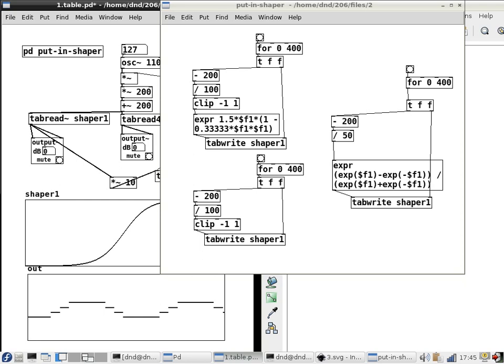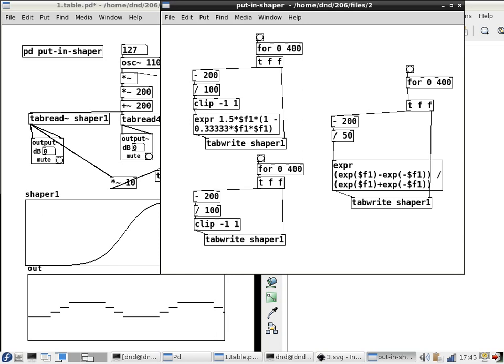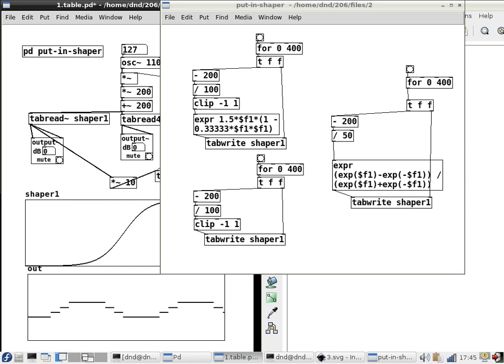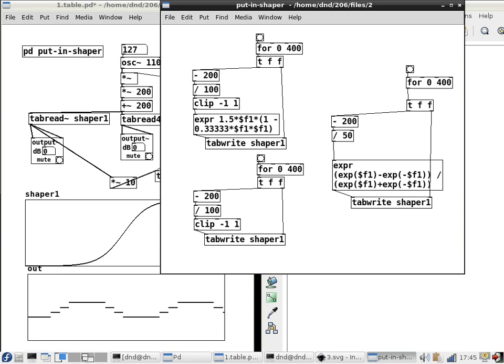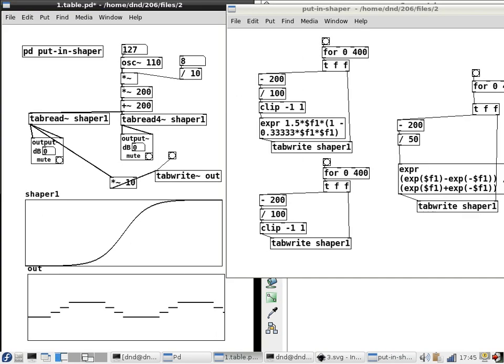Here, on the other hand, with hyperbolic cosine, you could run something at signal rate through an expr, but you really wouldn't want to do that a whole lot. That's making your computer work hard, and looking it up in the table is a great deal less effort on your computer's part than running it through this expr. And now we're in great shape because we can actually listen to the result of tab read 4 fuzzing this sinusoid.